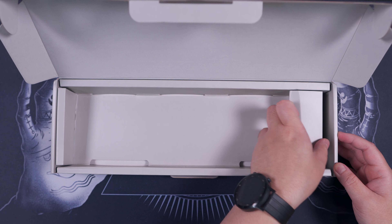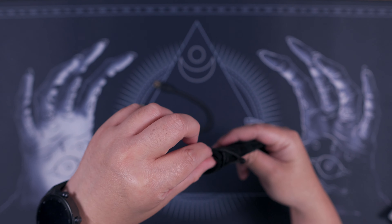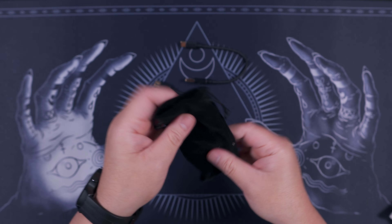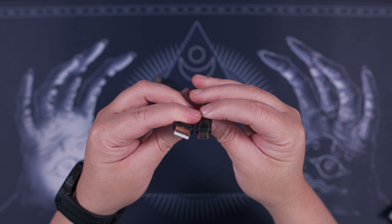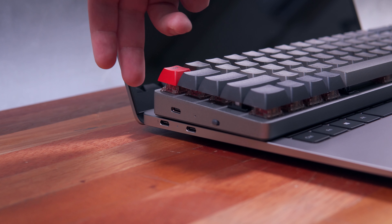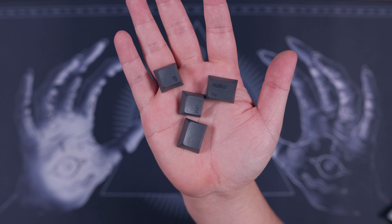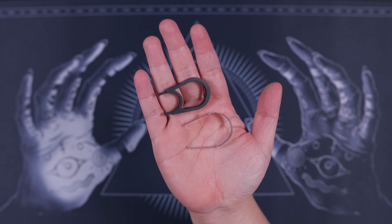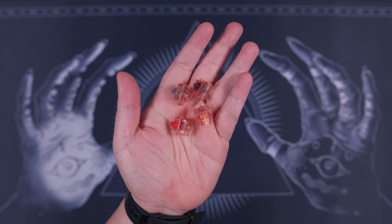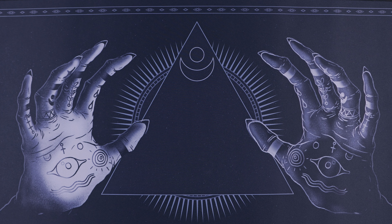We have a nice velvet pouch that houses two short cables — one USB Type-C to USB Type-A and one USB Type-C to USB Type-C — which can only be used for charging the keyboard or connecting it on top of a laptop, as they are extremely short for PC use. We also have some extra keycaps for Windows OS, as this keyboard is compatible with both Windows and Mac OS. There's a plastic keycap puller and a switch puller, indicating that this keyboard is hot-swappable. Lastly, we have some extra chocolate switches, perhaps to let us try their new switches and as replacements in case a switch becomes faulty.